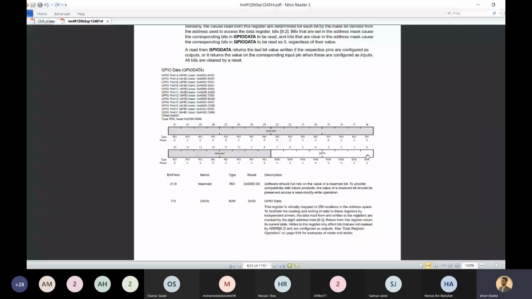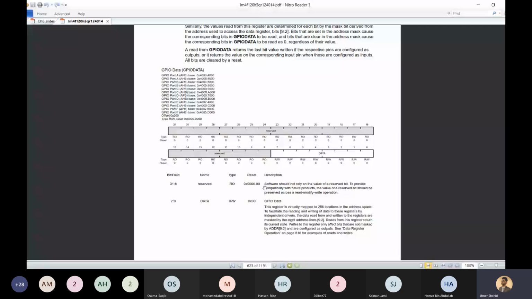So while configuring a pin, you are supposed to know the base address of the port. Then you are supposed to know the offset value of it. By adding the offset to the base address, you can access that register. After accessing that register, each and every bit will have some meaning. If you want to do something, you have to put something in that particular bit, and that meaning will be told by the register map.